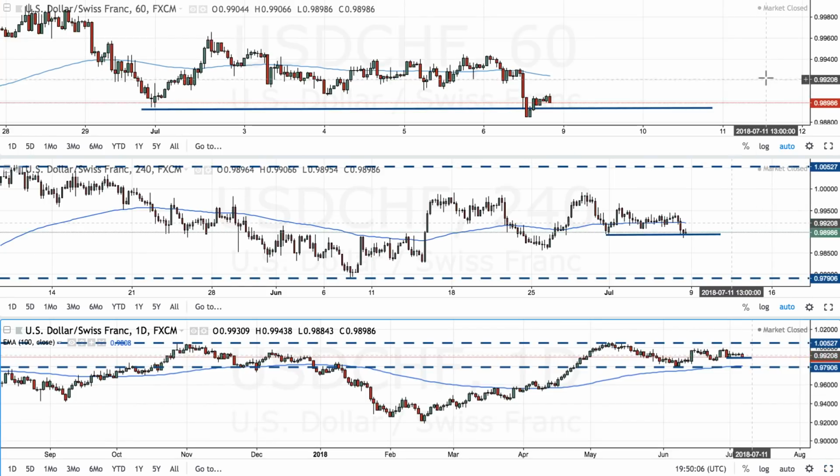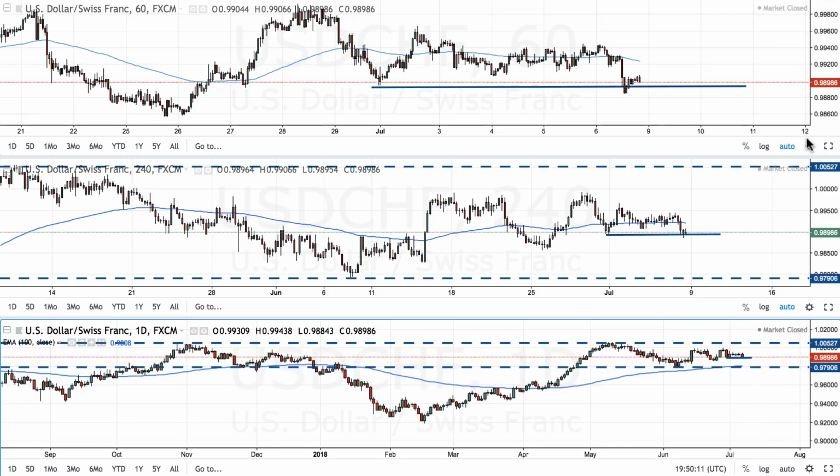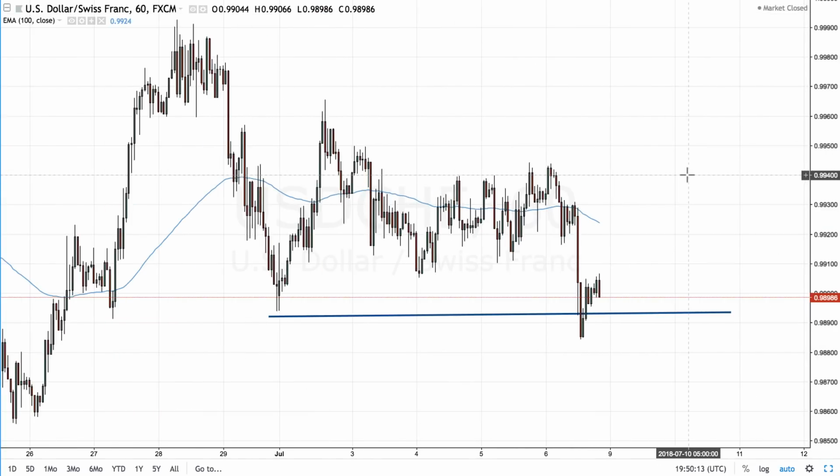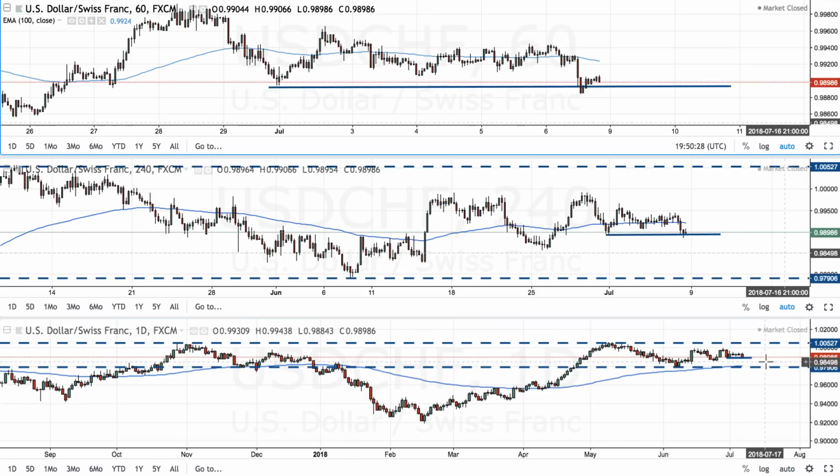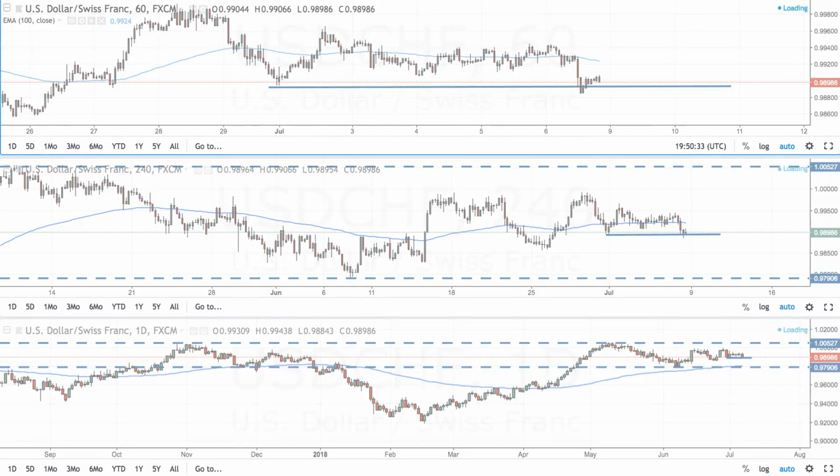1.0052 area. So the way I would look to play this is drop down to a shorter term time frame, maybe the 1 hour as we have here, and look to play a break of support. The market obviously broke support there on Friday, but we don't want to enter trades at the end of the day on a Friday. So wait to see how this plays out later in the morning, and if we have the opportunity, then we want to be sellers of the dollar franc down to this support level, at which point we will then look to start buying.